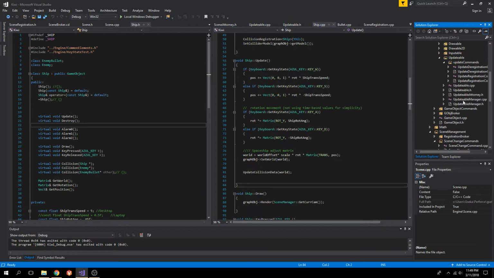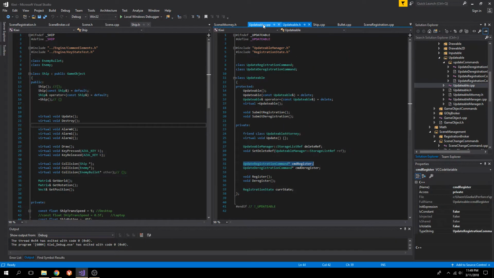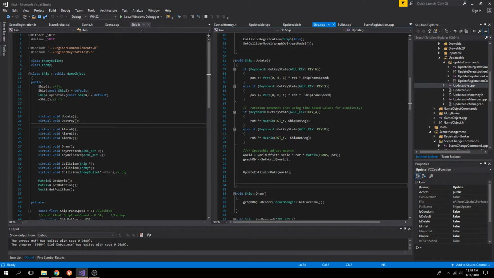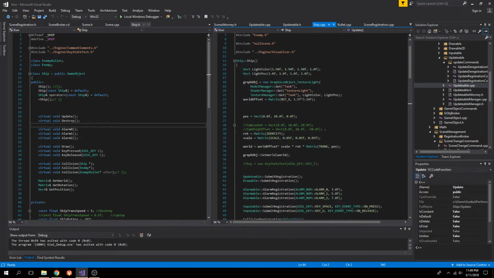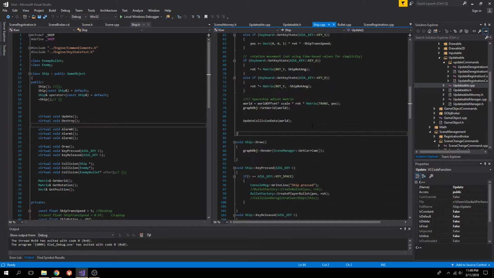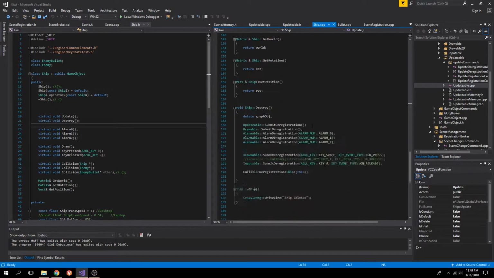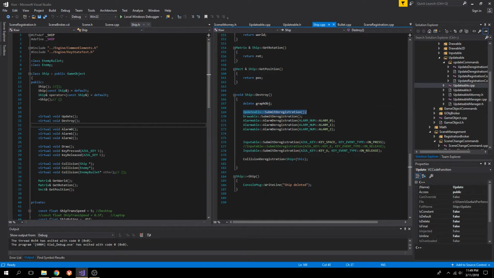I guess I can also go over deregistration. Let me pull up the ship. I register when I first create the object, and when I destroy the object is when I deregister.